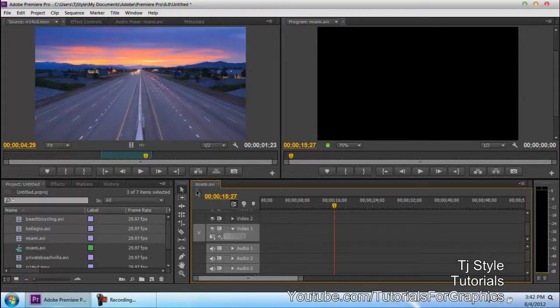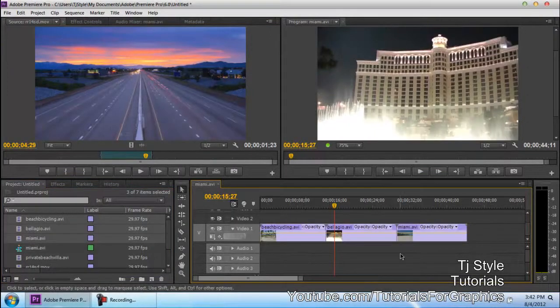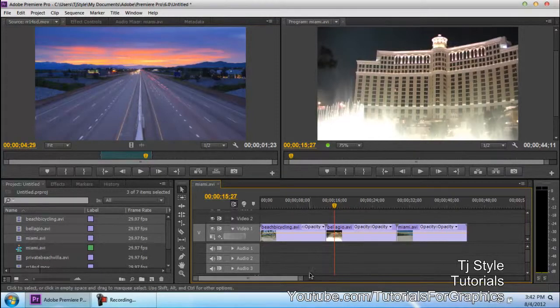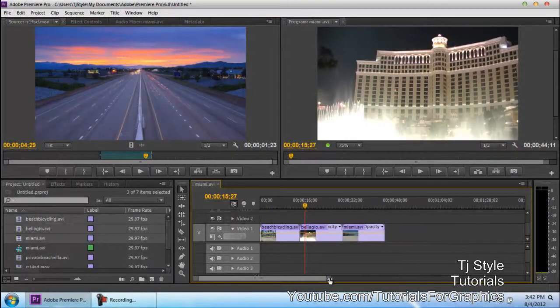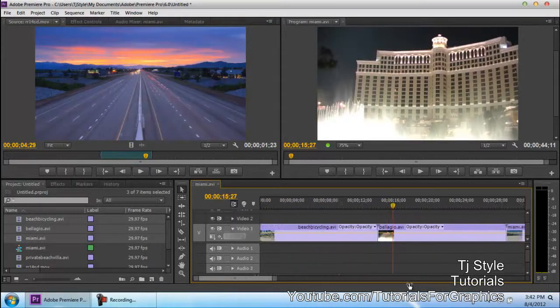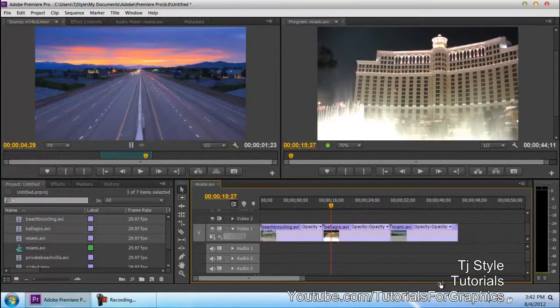Now I have got a sequence created, and I'm gonna bring in these three files for my tutorial. And firstly, guys, I would like to speak about this slider. This slider, people, is a pretty important feature in Premiere Pro. Okay, and as you can see, guys, at the end of the slider we have this small box kind of a thing. If you click on it and drag it to the right, you will notice that you are zooming out of your footage, or you are zooming out of the timeline. If you click on it and drag it to the left, you'll see that you are zooming into the timeline. Okay, so that is pretty awesome.